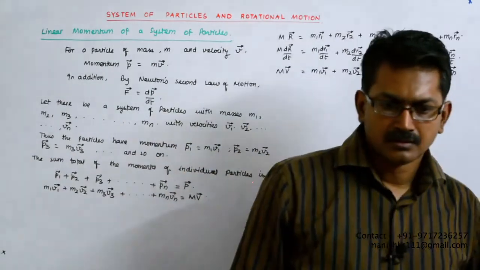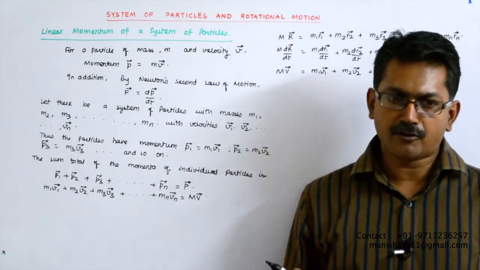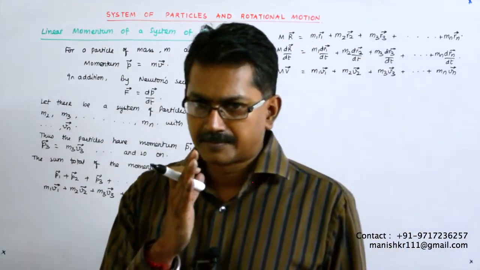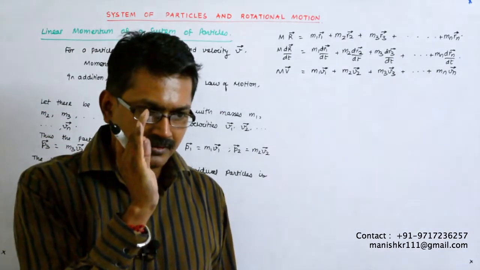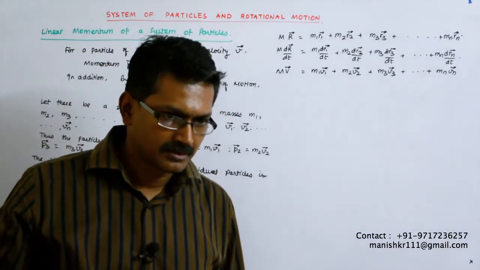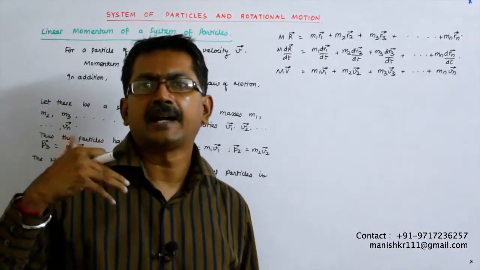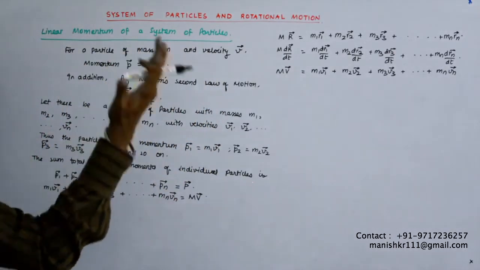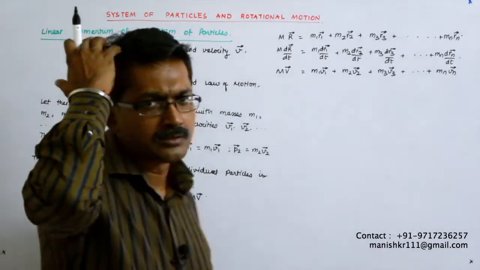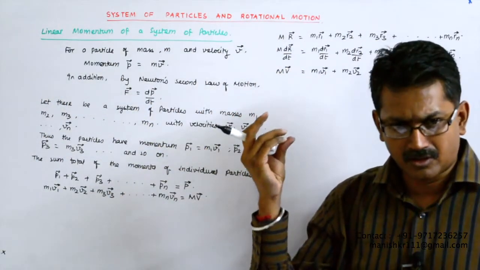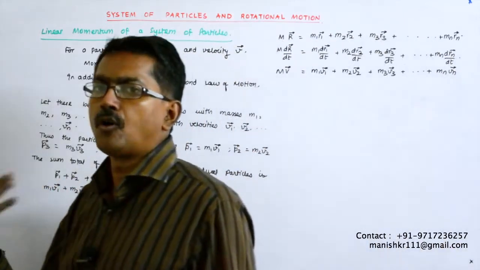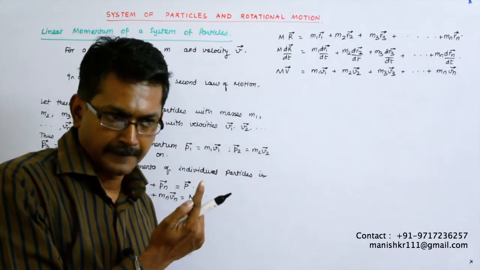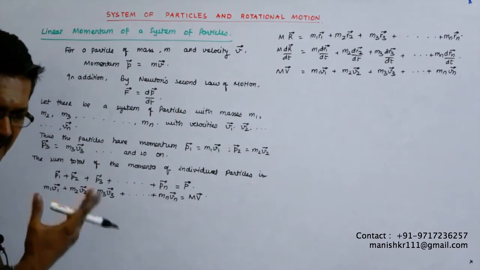Now what does that mean? You just remove your concentration from all those individual particles and focus on only one particle at the center of mass, and just see how it is moving, right? And multiply that velocity of the center of mass by the full mass of the system, and that gives you the total momentum for the system. Is it not? So again the system is behaving like a one particle. Fine. And that's a big relief for us.